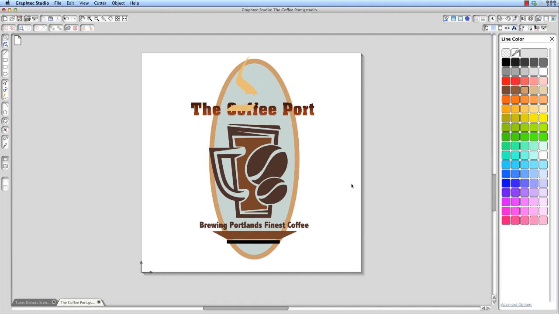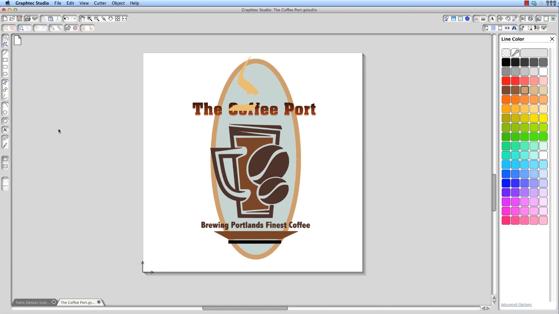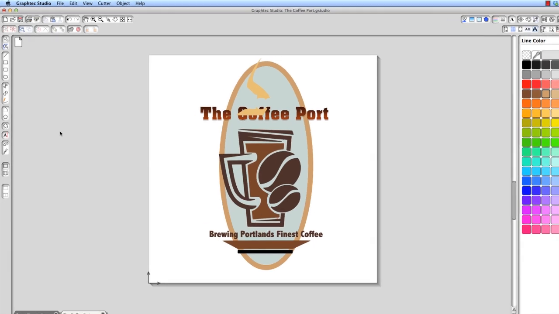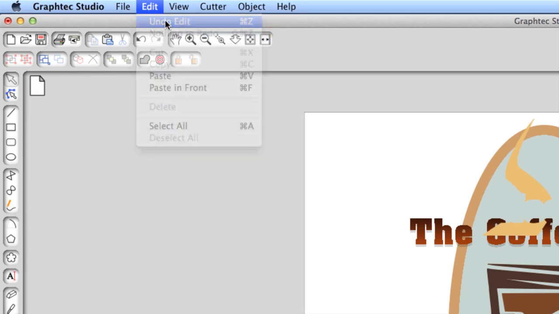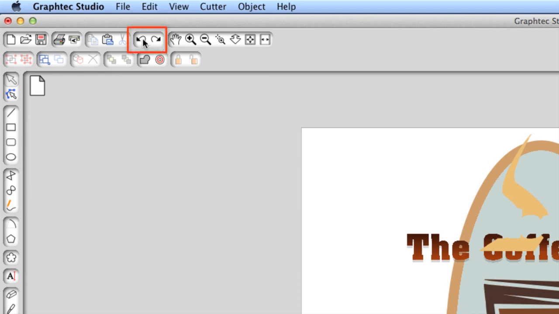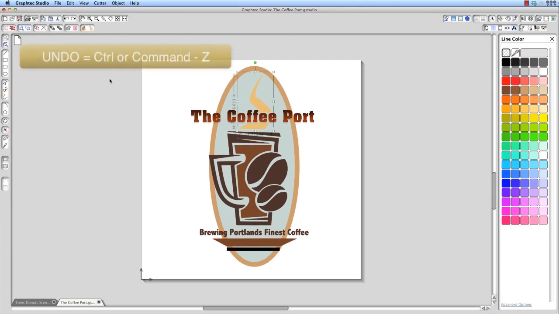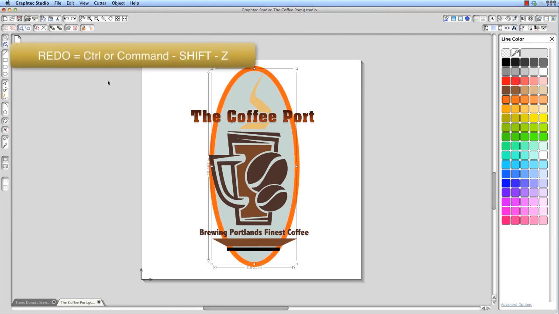For instance, the Undo option will undo any action done in the design, and Redo will restore any undos. There are 3 ways to undo or redo actions. First is by clicking on the Edit pull-down menu and clicking Undo or Redo. Redo will be grayed out until an undo action has been done. The second way is by clicking on the Undo or Redo buttons in the tool groups. And the third option is to press Ctrl-Z or Command-Z on the Mac for undo, and press Ctrl-Shift-Z or Command-Shift-Z on the Mac to redo an action.